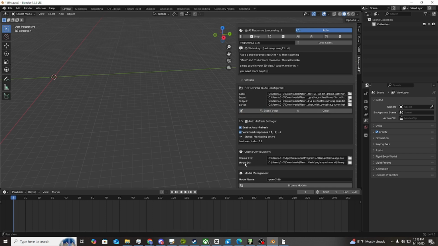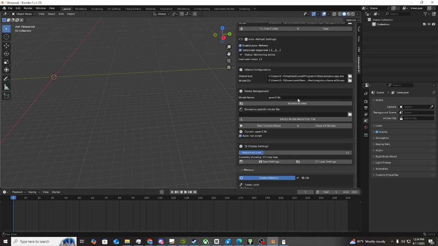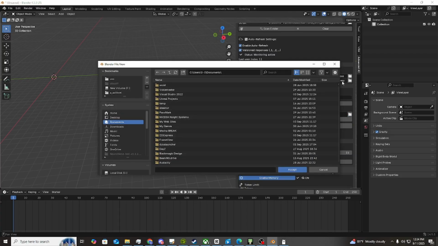Okay. Now here, once you install Ollama, it should be here. This will change to your username. I recommend you install Ollama in your C folder and just change this into yours. Let's say yours is user, or whatever. But for mine, it's this, and that should be all. You don't need to change this. This should automatically be what it needs.